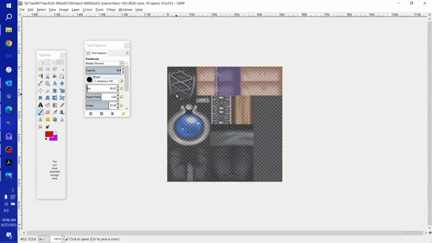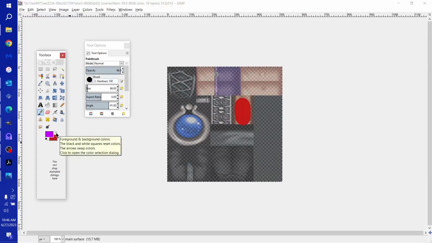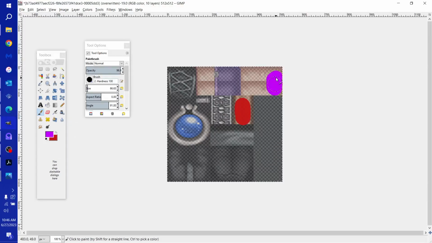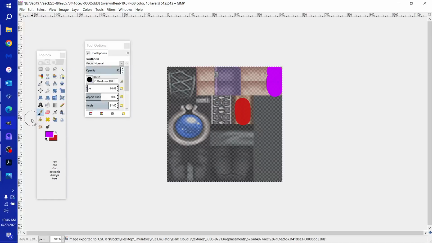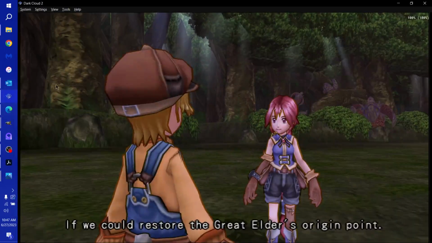What about the other stuff? Well, I'm not too sure. So I'm going to take a bright color. I'm going to go red on there, purple on this one. I'm going to go to overwrite. And I'm just testing this because I want to know what this part of the file does, what visual it represents.